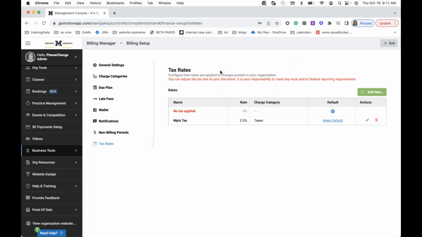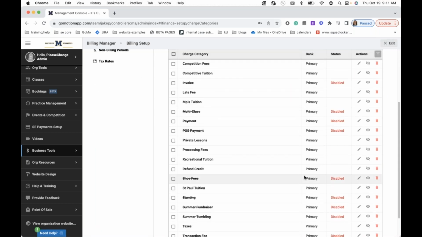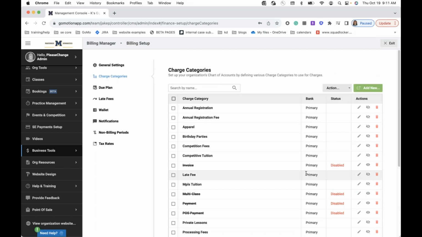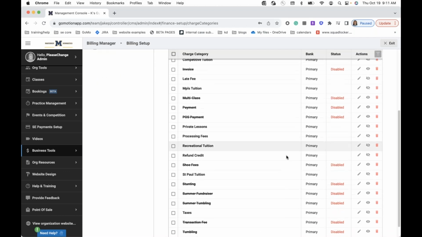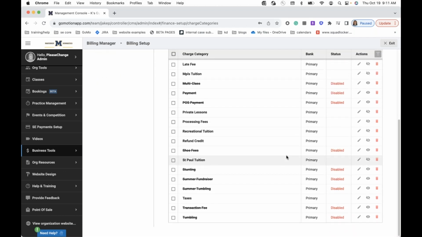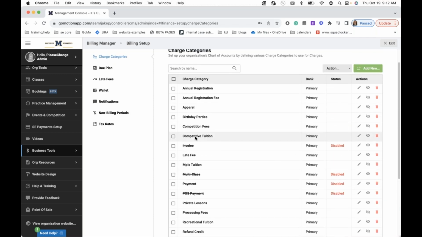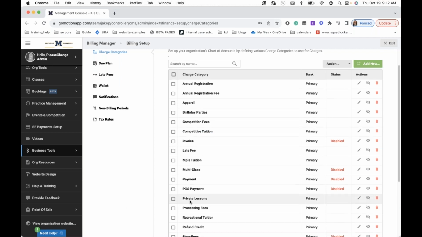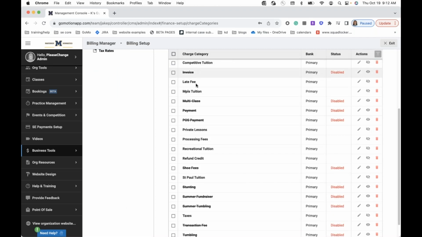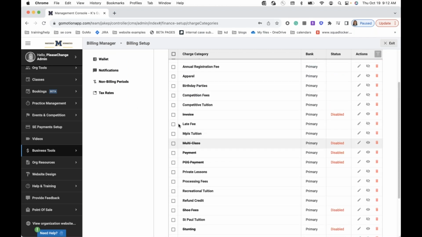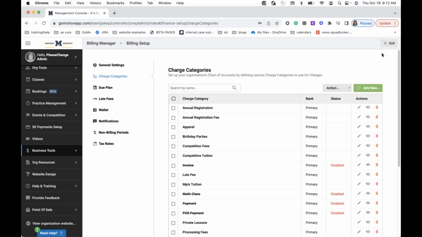Someone asked me if there's a limit on charge categories. No, there is no limit. You can have as many categories as you want. I usually say 10 to 12 is kind of a sweet spot, but again, you can get really specific in this stuff. It could be makeup, bows, competition top, competition bottom, right? I mean, you can get very, very specific, or you can do it a little bit more generic, like competitive tuition, or even just monthly tuition, which looks like it's not on here, right? In this case, Minneapolis, right? So you can be very generic or get very specific.